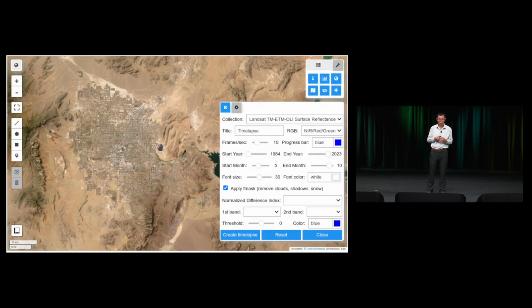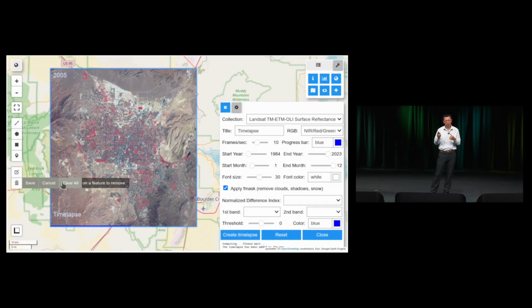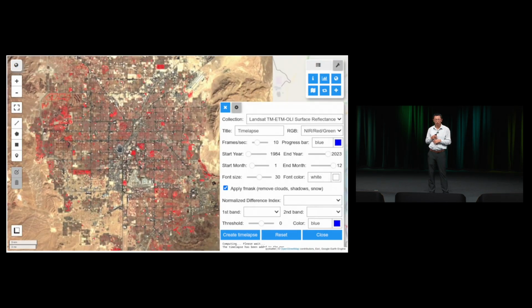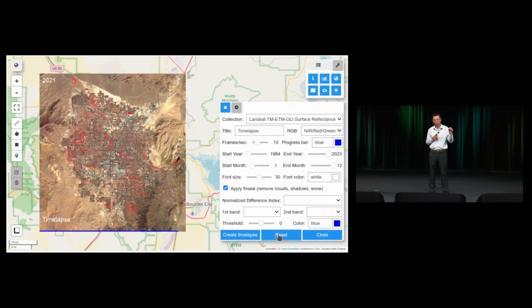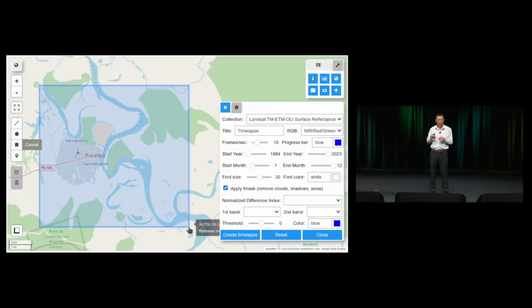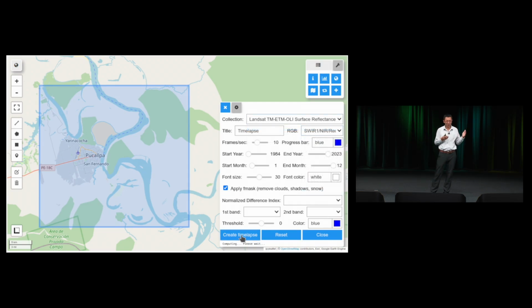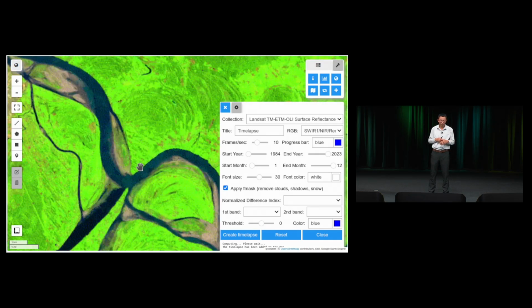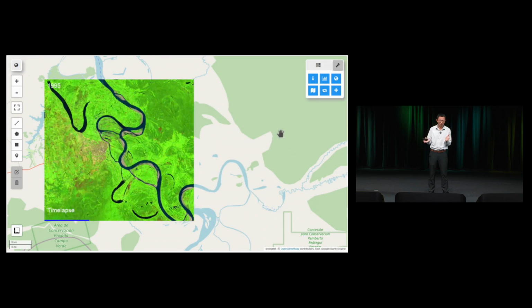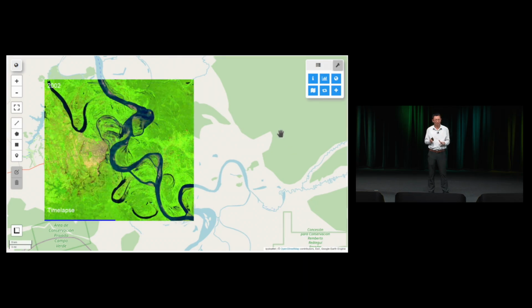So this one is about creating animation. During the workshop on Monday, I showed you how to create animations in just one line of code for Landsat or any image collection in Google Earth Engine. But Geemap also has a button that allows you to zoom to anywhere you like, draw a rectangle, and click a couple of buttons, and then you can create the animation using the Landsat time series since 1984, right? So we have every year, almost 4 TB of data. And there's no coding. Of course, you need to create a map, like import Geemap, and after that, you just click the button and you can change it. So this is so powerful and so much easier.